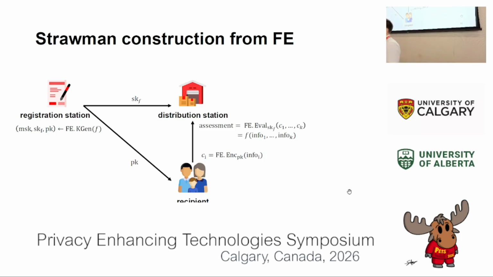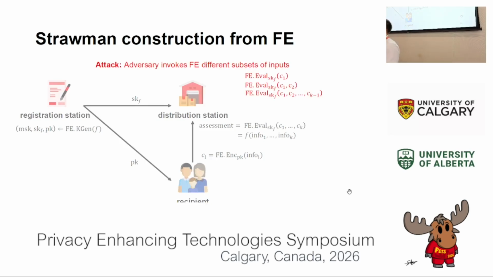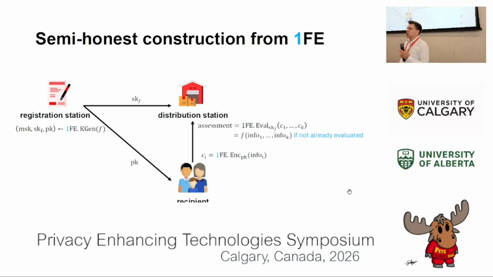Now, this has an obvious flaw, namely, the adversary is not constrained in how they can evaluate. Right? For example, they could pick a single ciphertext, evaluate the assessment, and learn much more than the assessment for the entire distribution, which is what we actually want to reveal. So the way we address this is we restrict the adaptivity of the adversary. We just allow it to query the function once. So we formalize this as a one-time functional encryption scheme. And it just says, yeah, you can get the evaluation, but only once. If you've already evaluated for a given, let's say, period, you get nothing.